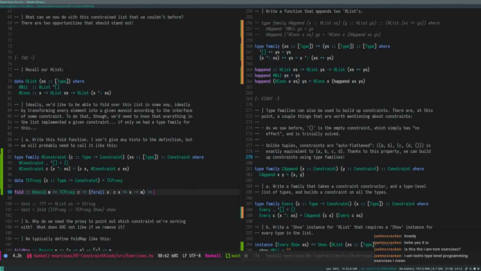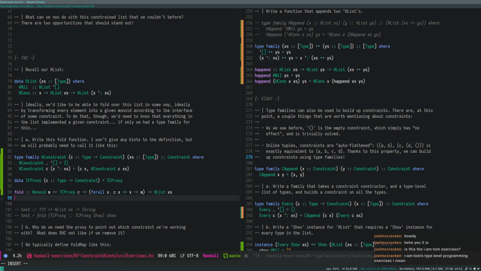Okay. And then we are getting an HList of xs. So if you're folding HNil, we're going to return empty.